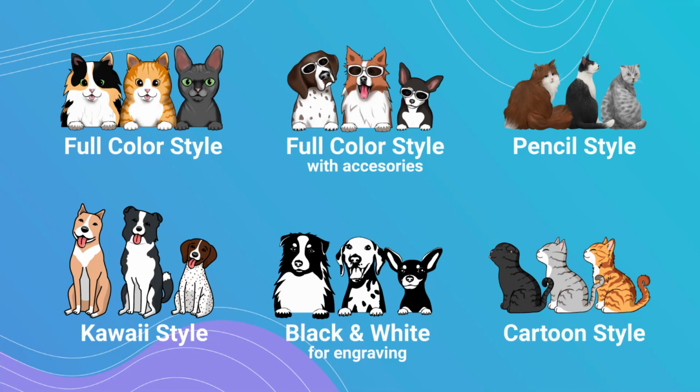There are also black and white dogs that are great for engraved products. And as with the humans, you will find different styles such as pencil, full color, or cartoon. We have more than 70 breeds of dogs and cats available. Honestly, it's an impressive collection, so I hope you can all enjoy it.